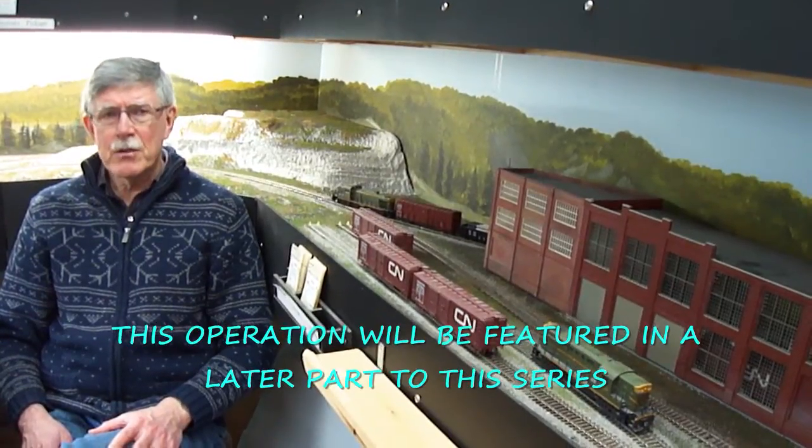Waiting for the train, the transfer run, to come in from Lake Ward, who will drop off a new string, pick up the old one, take it back into Lake Ward, sort it out there, and let the operator here do all the deliveries. So that's kind of a nice feature. It allows that Lake Ward operator time to sort out his own town without having to get caught up too much over here at the mill.